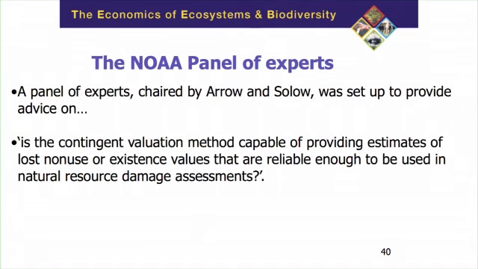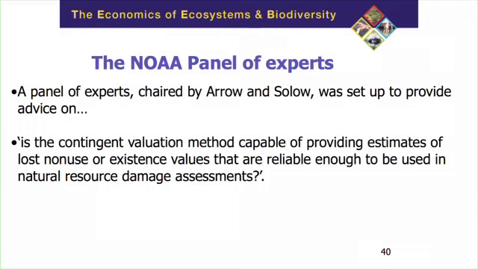And as a result of that, NOAA set up an expert panel with Kenneth Arrow and Robert Solow, who are Nobel Prize winning economists, to work out: can contingent valuation estimate non-use lost existing values for natural resource damages? So can we use these techniques to work out the value of environmental damages? So they did a big review of contingent valuation.